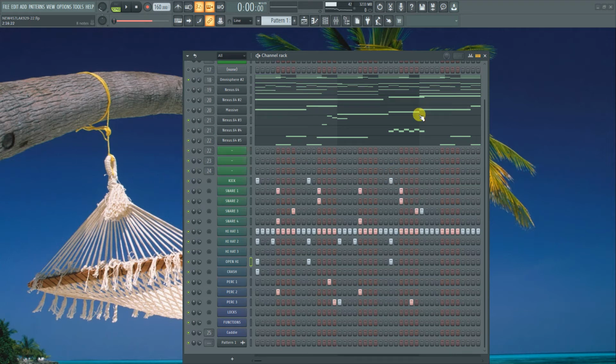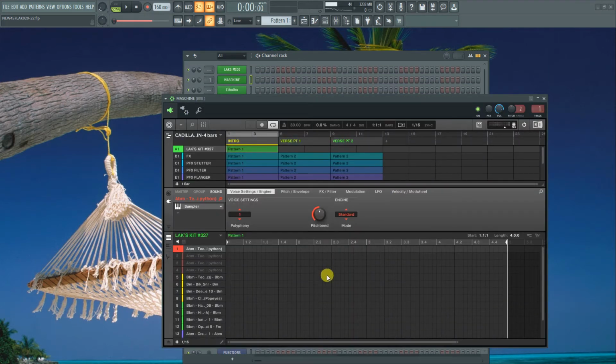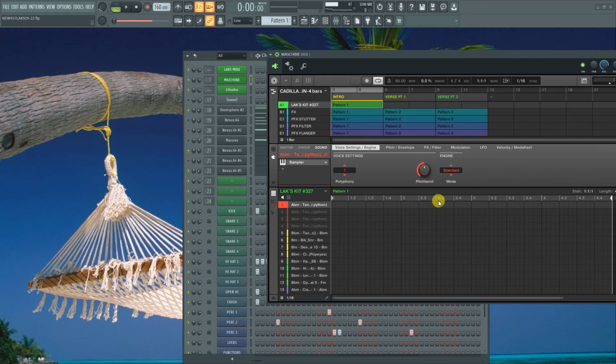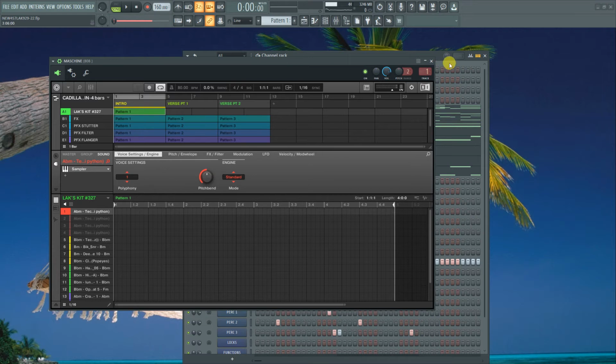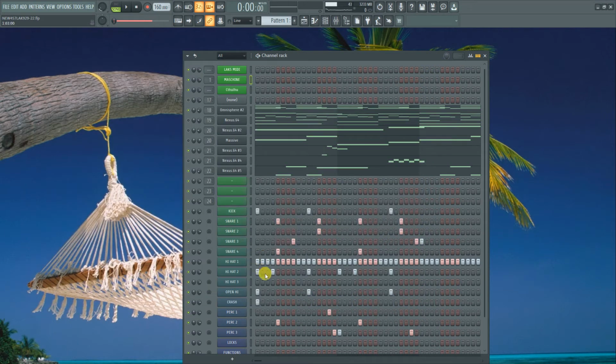Or we can record into the piano roll just like the notes up top, or we could record these drum kits right into Maschine right here, or you can also record on the machine, drag it out here to the little slot right here, or I can hit these notes, I can save them as MIDI, and I can load them up right here in the machine. You can go back and forth. In fact, I could add a few of those note repeat notes, and I could just load them in Maschine.